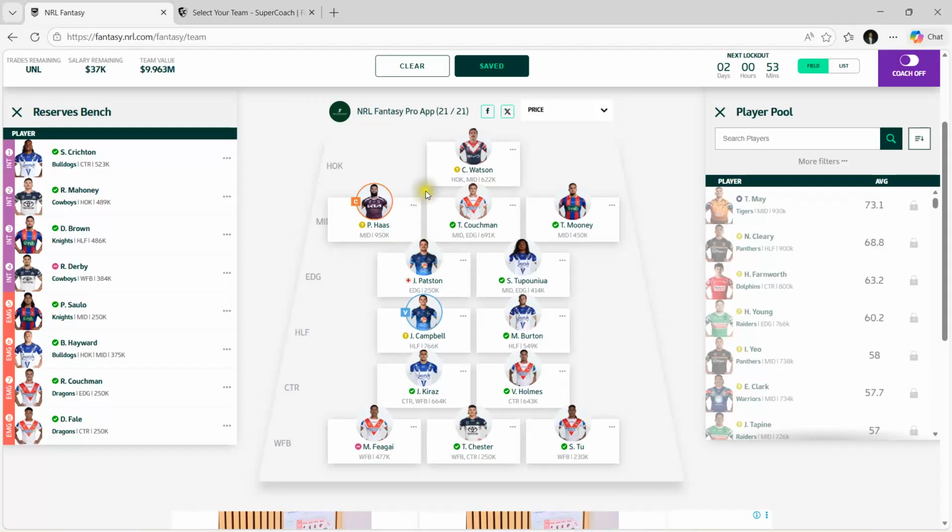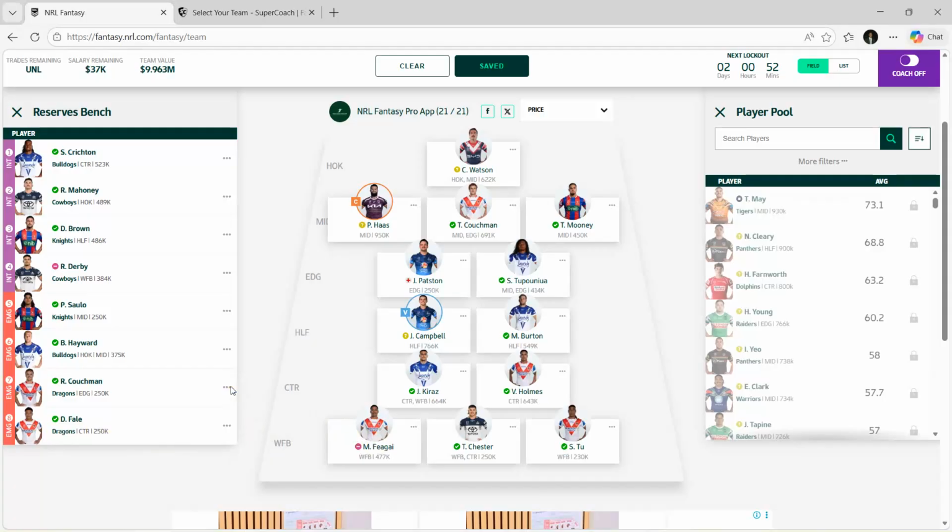So what I want to look at is this situation here where we've currently got a red dot on Max Fearguy. Actually, it's not Max, it's his brother Matt Fearguy. Now, because he's a wing fullback, our auto emergency for him is going to be our highest ordered wing fullback on our bench, which is Derby. Okay. But Derby isn't playing. So it'll be the next highest ordered, which is nobody. And because we don't have any cover, we would actually get 0 points.